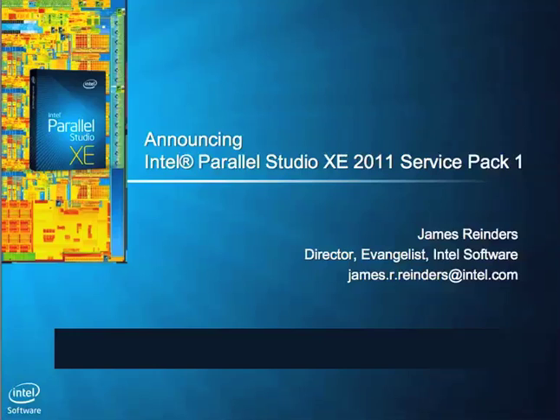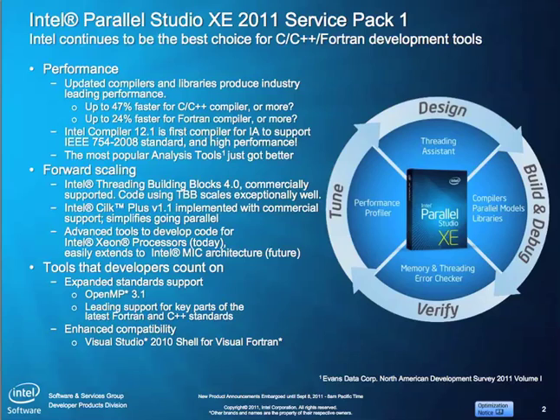We have a collection of tools from Intel, notably our compilers, our libraries, our analysis tools, and we bring them together in a package we call Intel Parallel Studio XE. So everything I'm talking about applies to the latest version of that package. It also applies if you buy the tools individually. What we're announcing now is an update. We released these tools about a year ago, this current version, and we're updating the tools with essentially a service pack, if you will. But there's some exciting new functionality that I wanted to talk about.